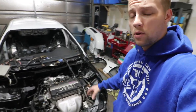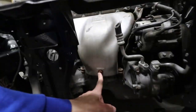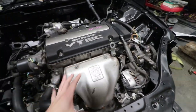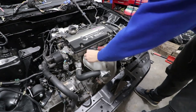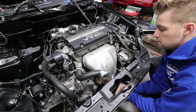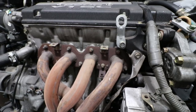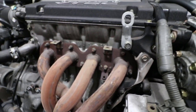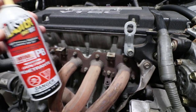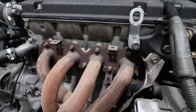We're going to go ahead and remove the power steering. To start things off, we're going to remove the three bolts for the heat shield — those are 12 mil bolts. We'll back those off and see what the headers look like. There is a little bit of rust buildup on these bolts, so we're going to add some PB Blaster to loosen things up so when we back off these nuts they don't cause too much difficulty.